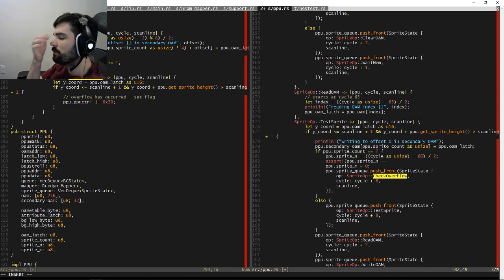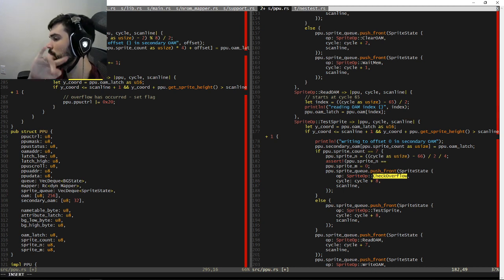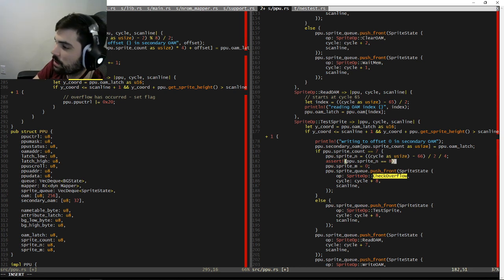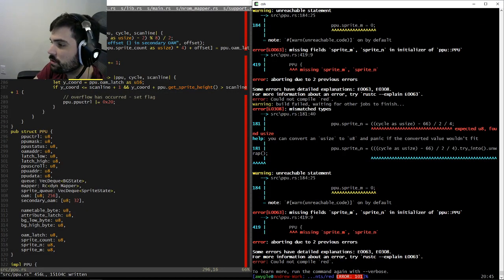So I know it should overflow on the very first one, which means that n is going to be this, because you got to divide by 2 and then by 4. So we know that it should be 0, 1, 2, 3, 4, 5, 6, 7. So n should be 8 in this case. And if it's not, then we've done bad. So depending on whether we hit the panic or the assert, we will know whether we screwed up.